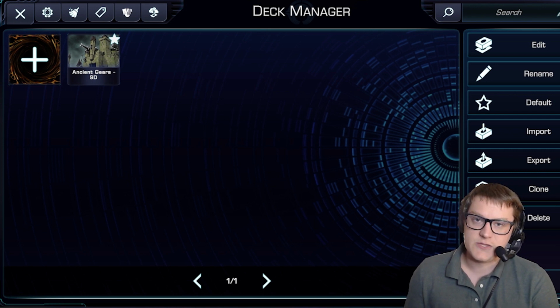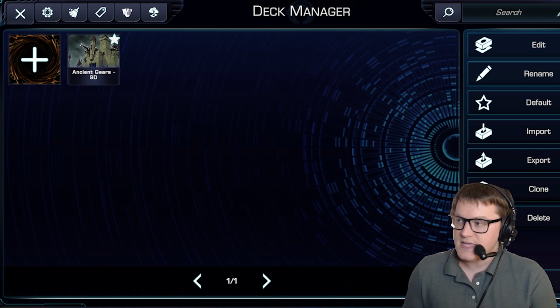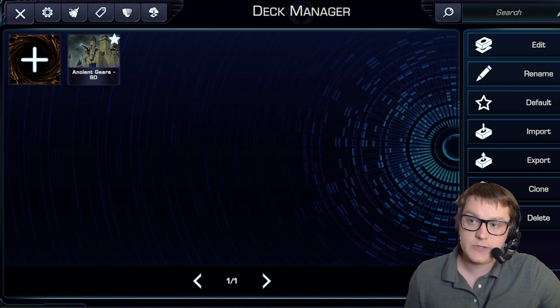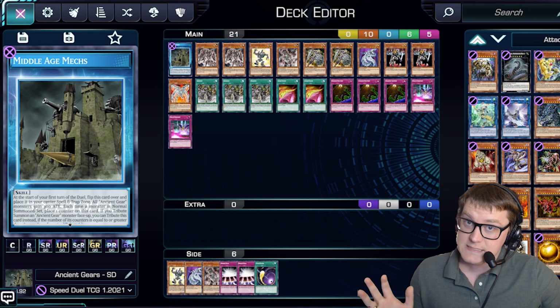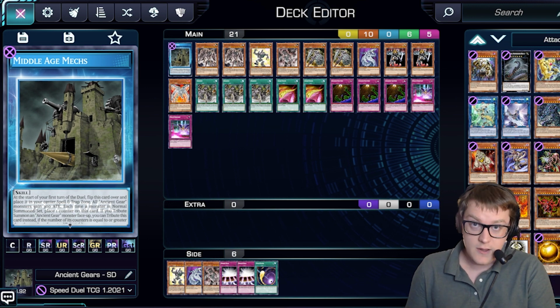Undefeated first place, 3-0, played against Cyber Angels, Heroes, and Crystal Beasts. So this tournament in particular was GX only, so the deck that you're about to see is GX only. But for those of you that got the box, maybe you have a few boxes and you don't really have some of the old stuff, this is a great place to start for Ancient Gear.